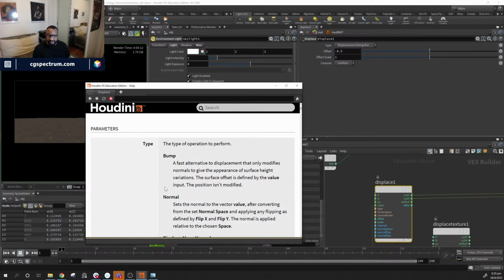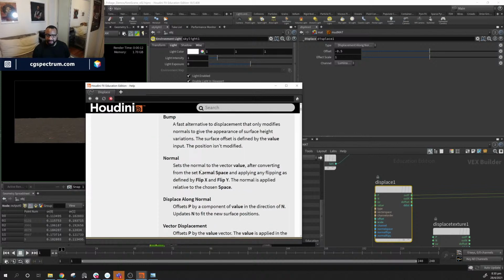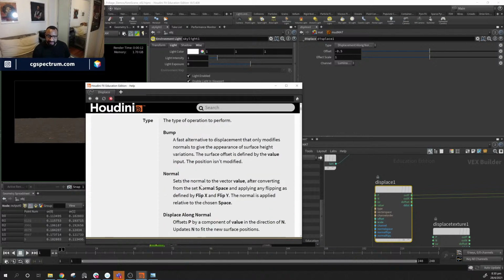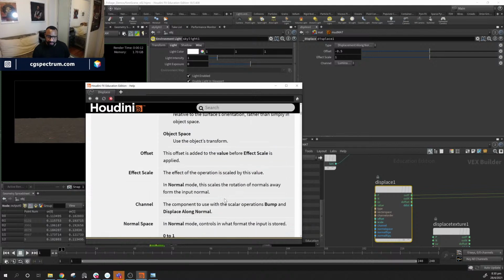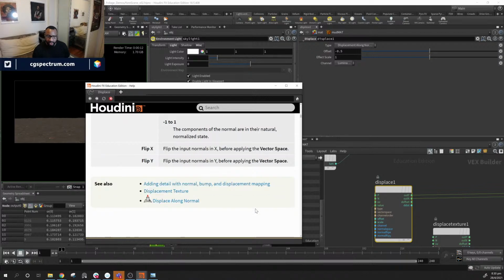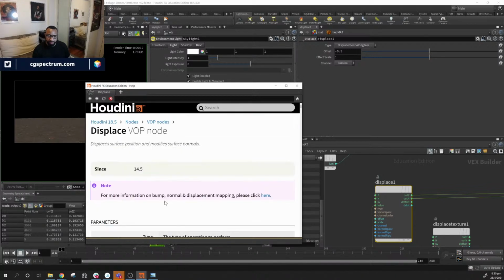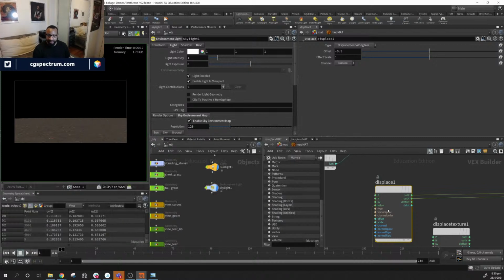Bump is fast alternative. Displace only modifies normals to give the appearance of surface height variations. The surface offset is defined by the value input. The position isn't modified. Normal sets the normal vector to value after converting from normal space. Applying flip defines blah blah blah. Let's see, space sets flip x, flip y, displacement. Okay, cool. I think that's going to work as we have it.